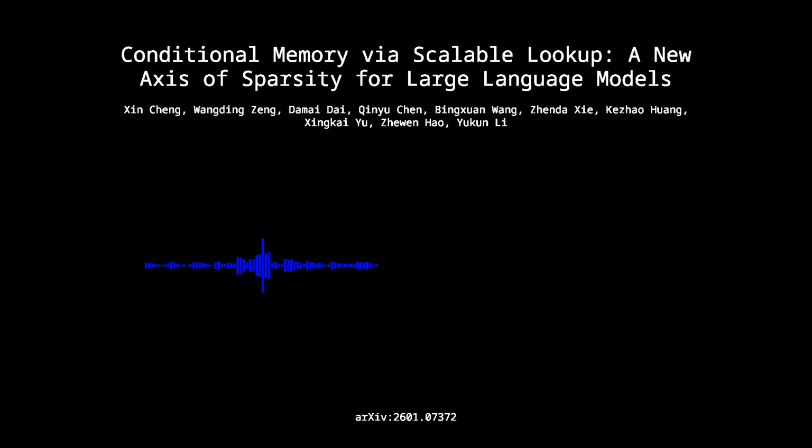They use a parameter sharing strategy. The huge sparse embedding table is shared. The value projection, WV, is also shared across all branches. But not the key projections. They keep M distinct key projections, one for each branch. So they're sharing the memory content, but keeping how it's filtered separate for each branch.